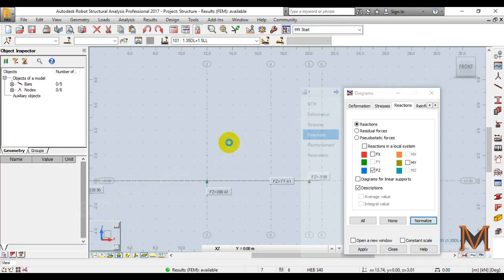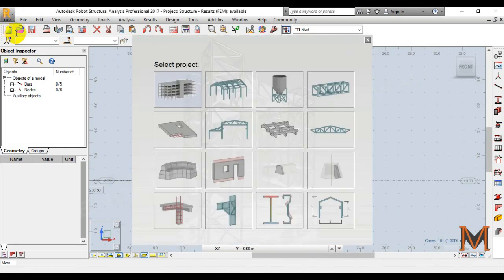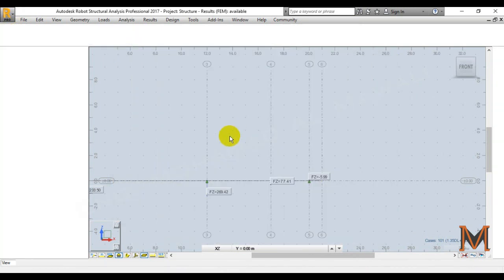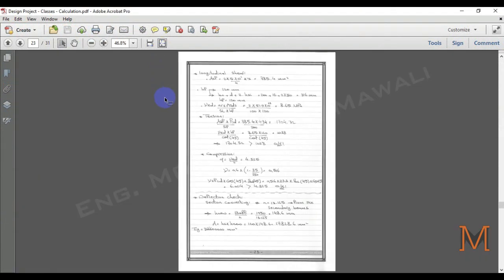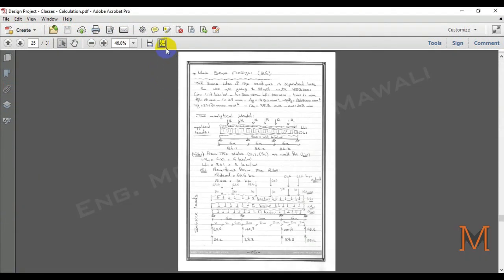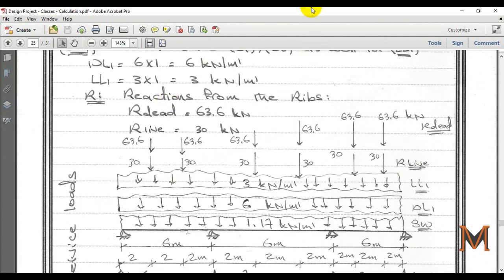And since we still have some time, I'll do another practice by doing the other beam's moment diagram. So I'll save this one. Okay, it's structure 1. I'll go to open a new file, a 2D. And the other beam was like this. Where are you? There you are. This is the other beam. We have concentrated loads that I have to explain to you.